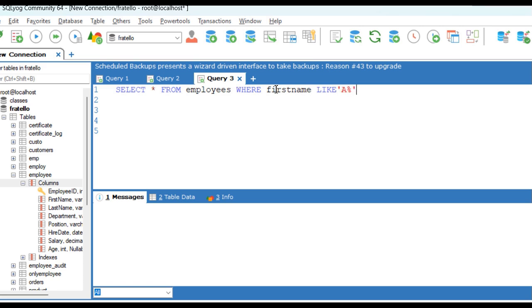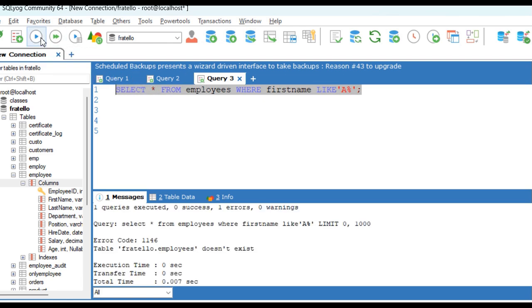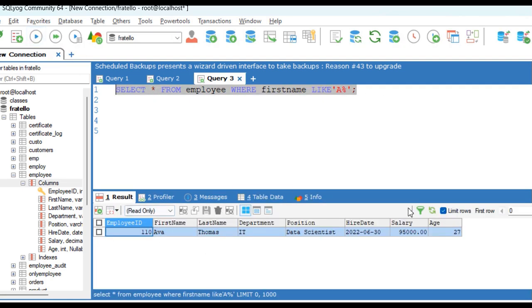Here I am searching the patterns in names. In this query, it will display names that start with A. Just select the query and execute it. See that? Here we have one record, 110, which starts with A. So only one person is there in the employee list.